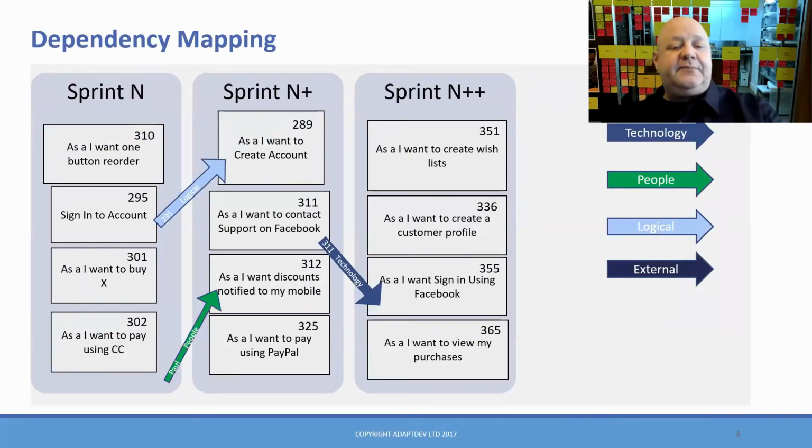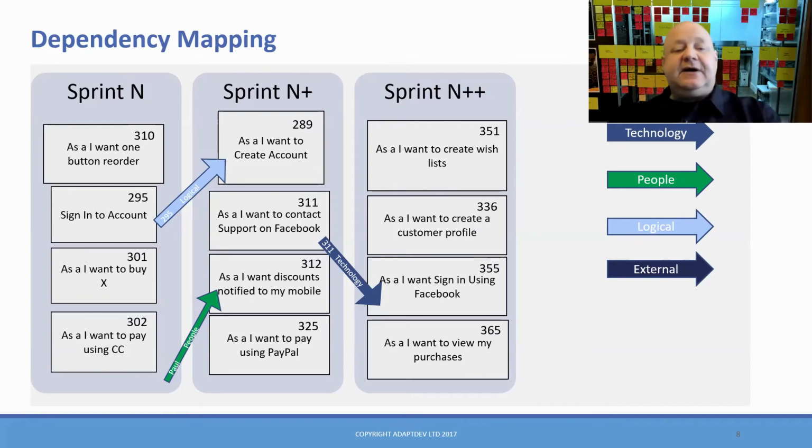And another one, a further one beyond that, is what we would class as dependency mapping, right? And here, again, we've gone back to this idea of the 3 sprint planning horizon. So maybe that's a release, or maybe you're releasing every day and you're just trying to slot these up. And here you can see where there's maybe dependencies going across. And if you bring a certain item in, item 302 has a dependency on 312. Is that the one they're looking at here? Oh no, they're saying their dependency is item 312.